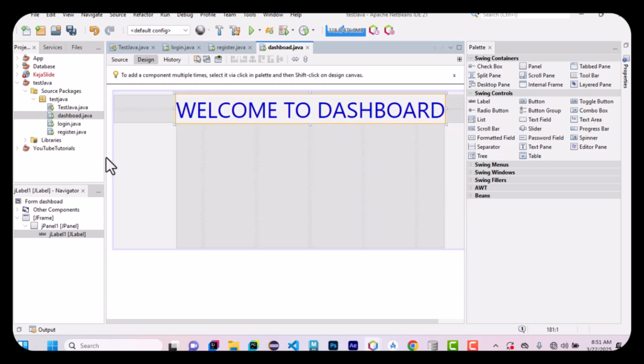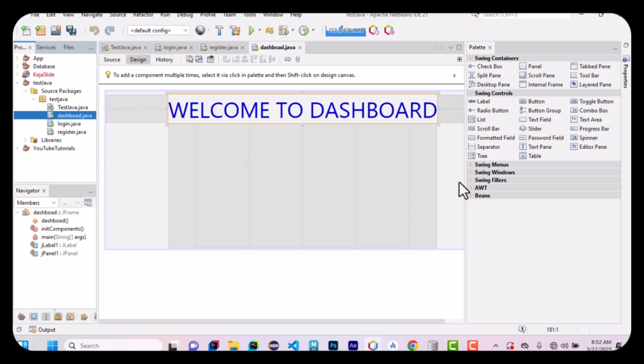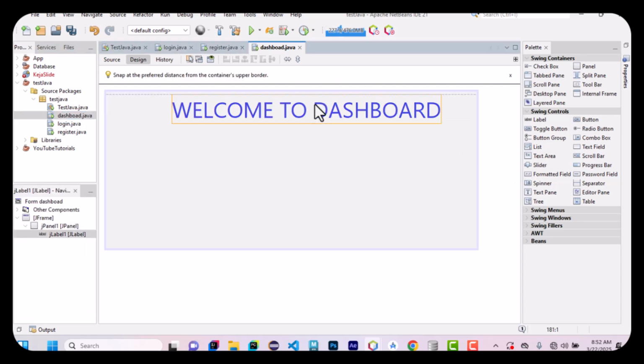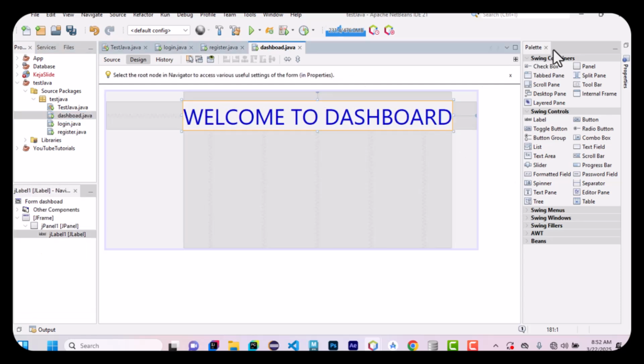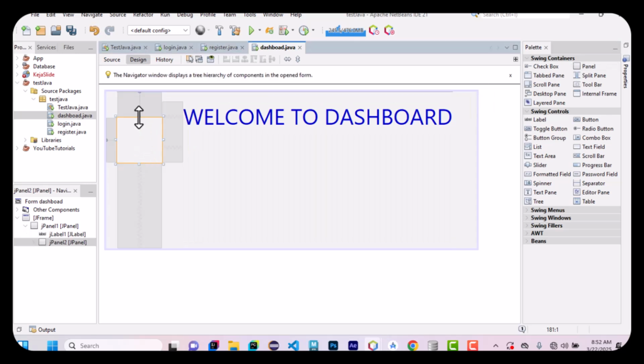Let's increase this size, just like this. Bring it around there. Let's put them here, just extend up here. This is where you have all the properties of the application.